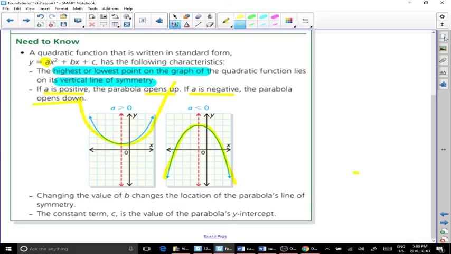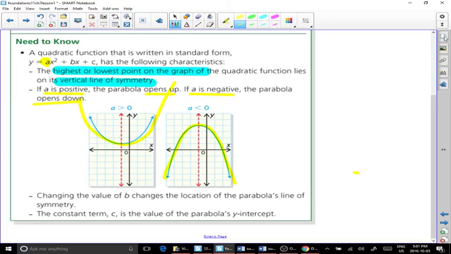Question 3 asks you to find the y-intercept for any quadratic function that was in number 2. Number 4 asks why a must not be 0. If you listen carefully during this lesson, I did tell you. Number 5 just asks, does the parabola open up or down? You don't have to graph these on your graphing calculator or Desmos. By looking at the functions, you should be able to answer that.